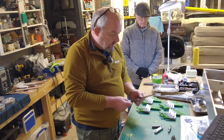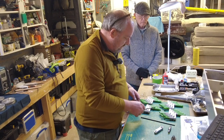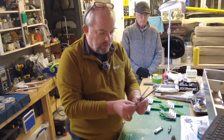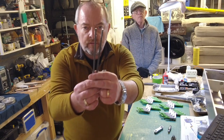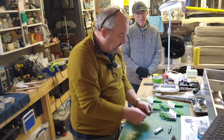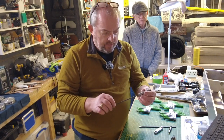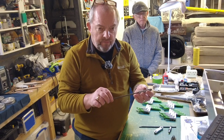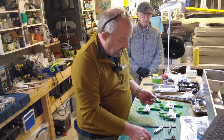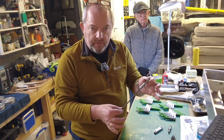And just to demonstrate so that you understand, this is one of the 5.5s. If I was to use the thinner gauge, there isn't a lot in it, but you can kind of see a small difference. It's only half a millimeter. So with this one, that is definitely the 5 millimeter, sorry, because it's too loose. This, on the other hand, is the 5.5, and it's a perfect fit.